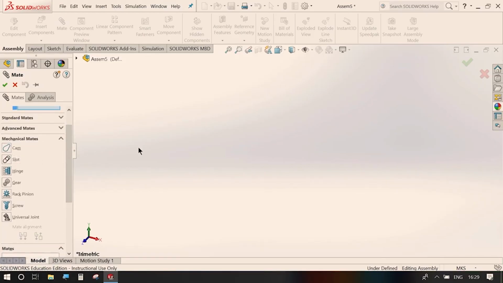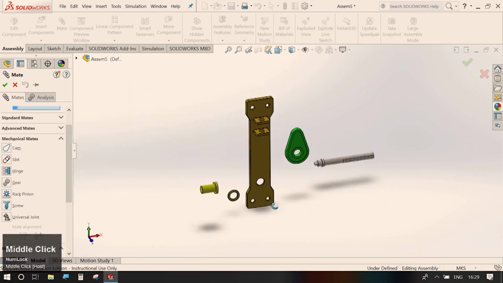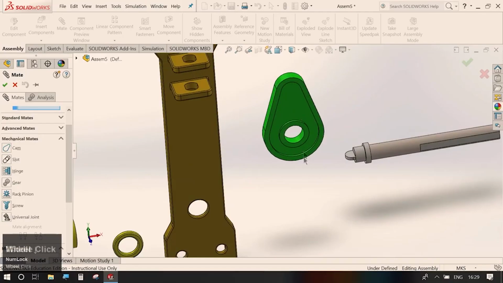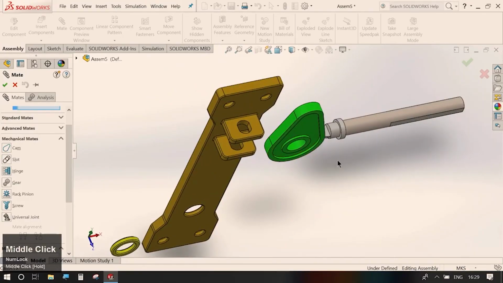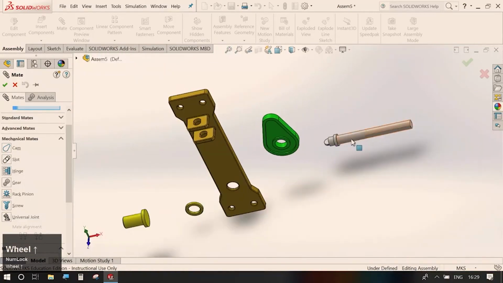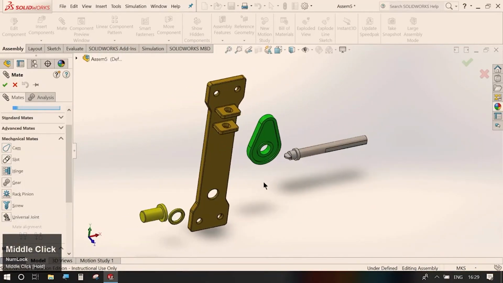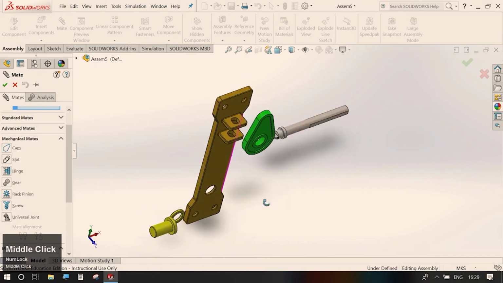For this cam mate I have loaded some parts you can see here. This particular part is called the cam. This is the cam surface and this is a follower for this. So let us just assemble. We will fix this follower onto this.